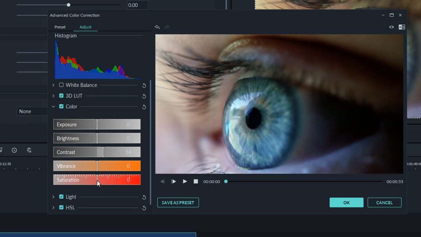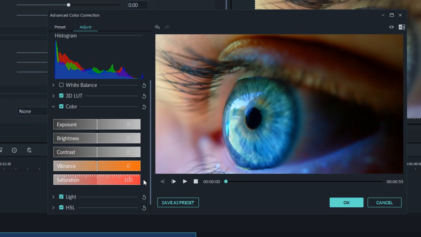Below this, you're going to see vibrance and saturation. A lot of people never understand exactly what the difference is. I'll look at saturation first. Saturation is just how much color. Think of all the colors we're looking at: blue, green, red, the black of the eyelash. How much black, how much blue, how much flesh tone is in this image.